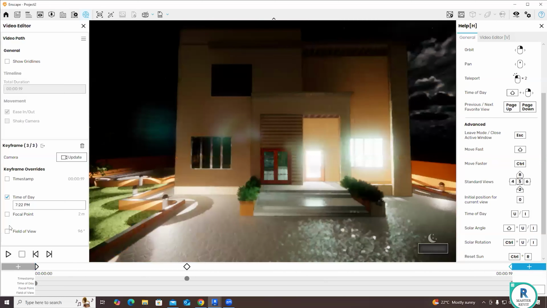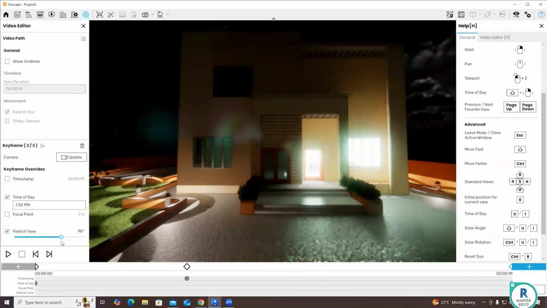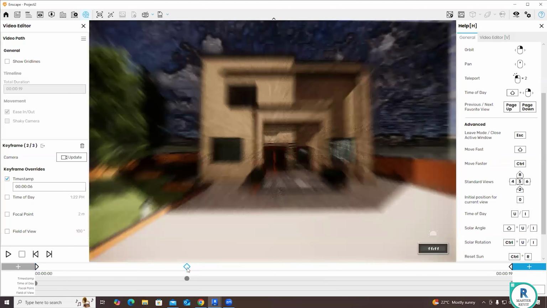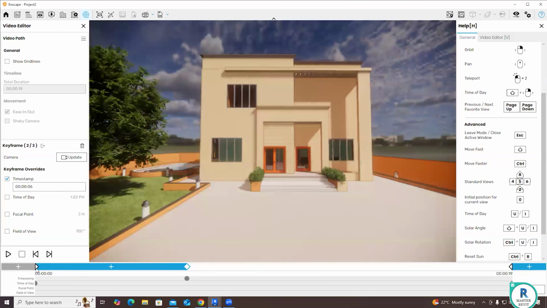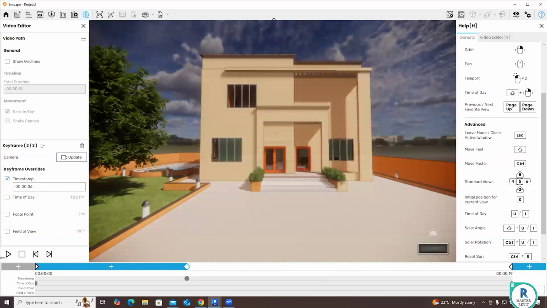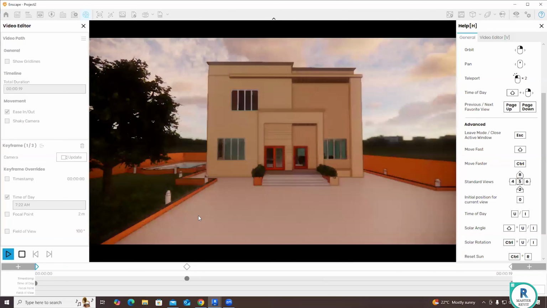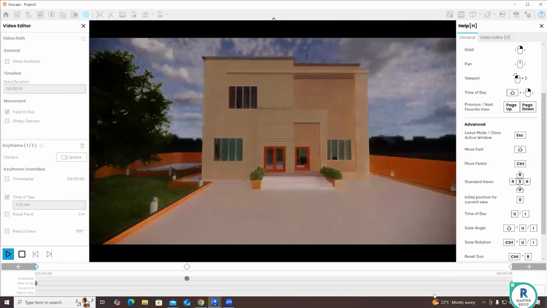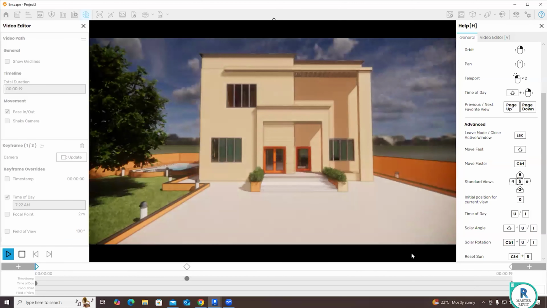Now I go back here. If I want to change the field of view a little wide, I don't want to miss the sky here. I change it here. Here, no problem. Here, no problem. Let's do again the play video. So I give a field of view also here for the last frame. So it was not zooming much.